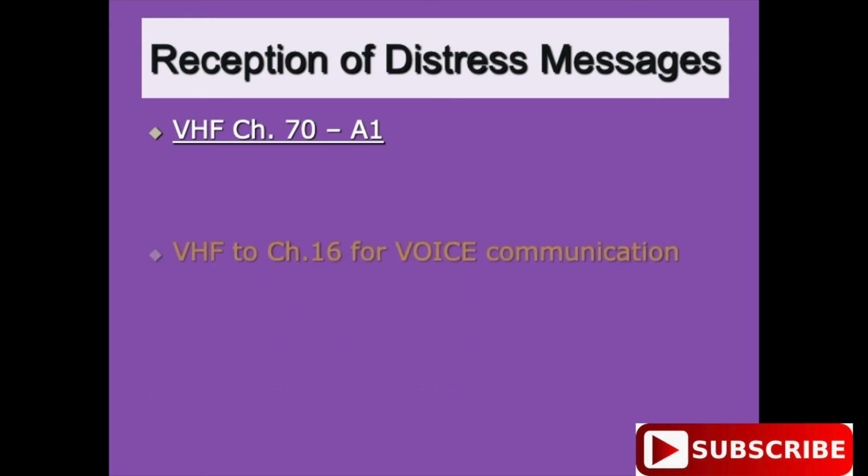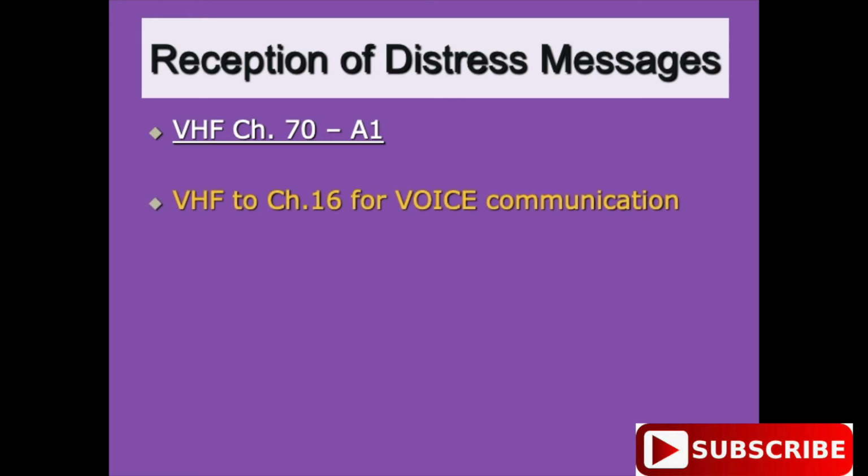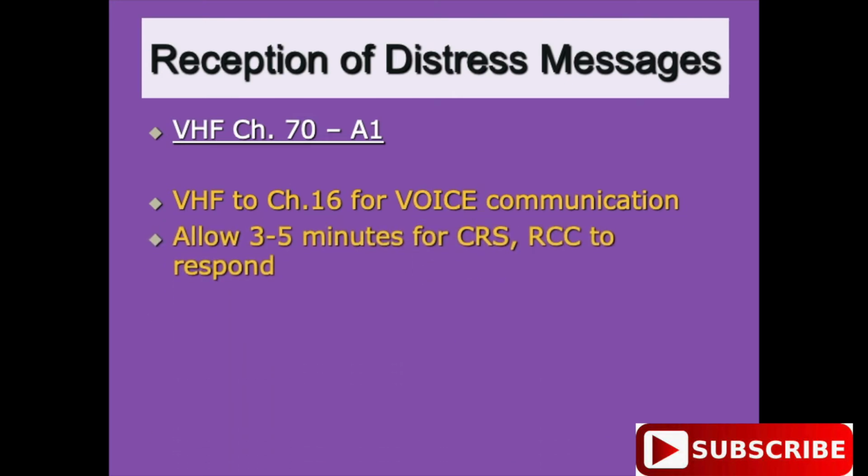Reception of distress message. When you receive a distress message, what should be your action? If you're in sea area 1 and you received a DSC alert on channel 70 on VHF, what should you be doing? We'll be shifting VHF to channel 16 for voice communication. Allow 3 to 5 minutes for CRS and RCC to respond. Keep watch on channel 16.